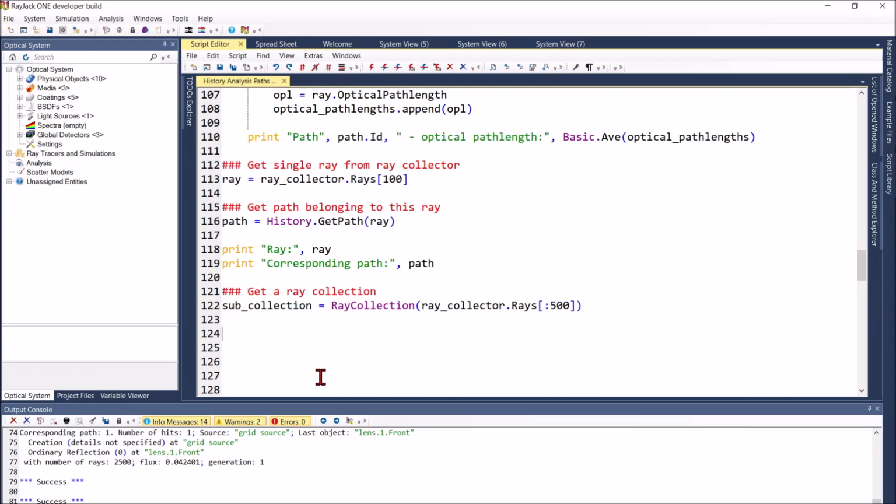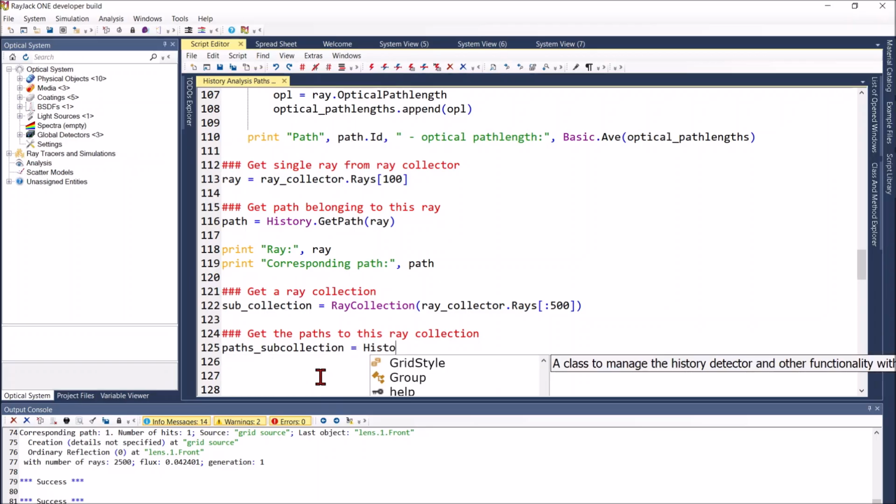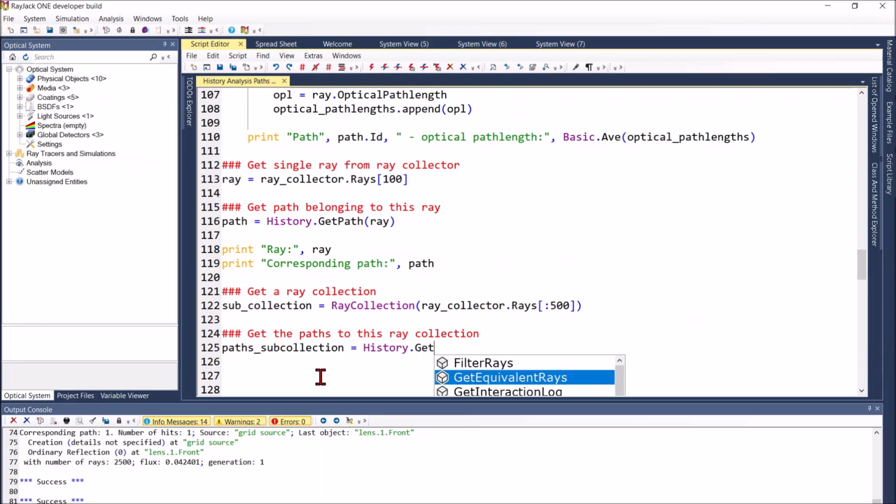And if we want to know the paths for this ray collection, we use the command History.GetPaths.